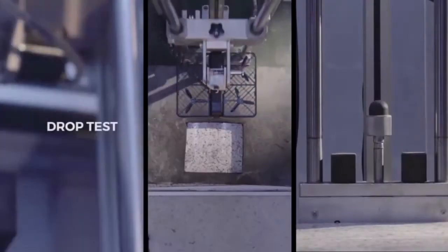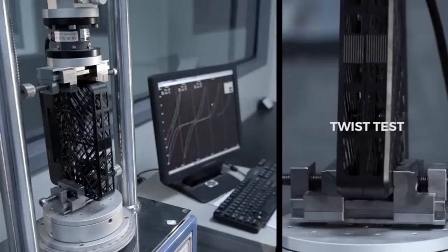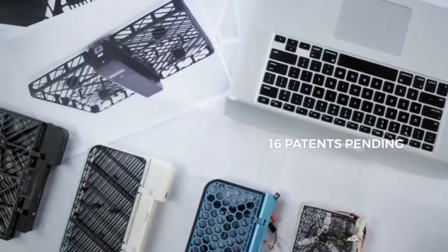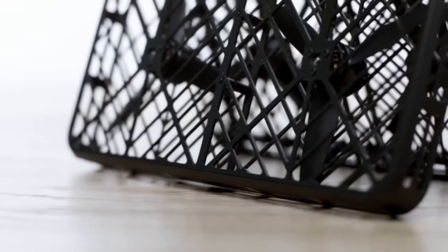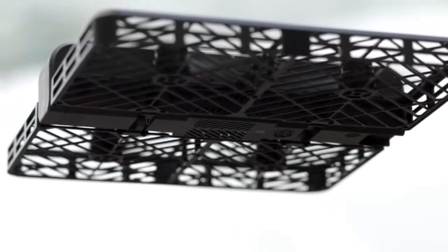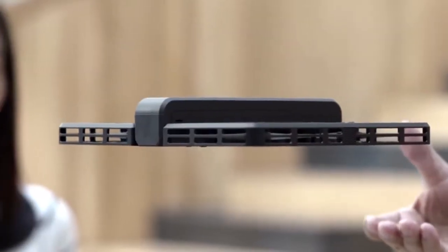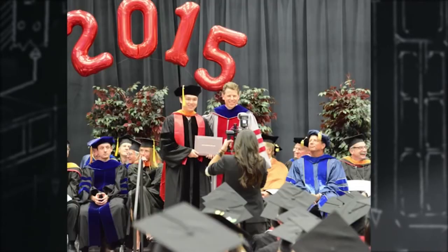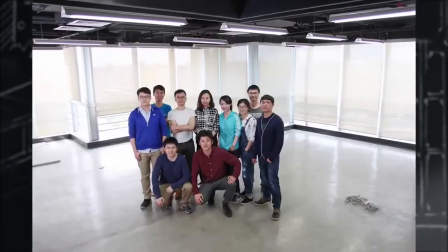In order to make sure that this device is safe, we've geared up with a suit of armor. This entire protective enclosure is made out of the most durable and lightweight carbon fiber material. The radical design allows users to grab, throw, and catch the hover camera, yet it lets just enough air flow through without sacrificing the ability to hover or fly.